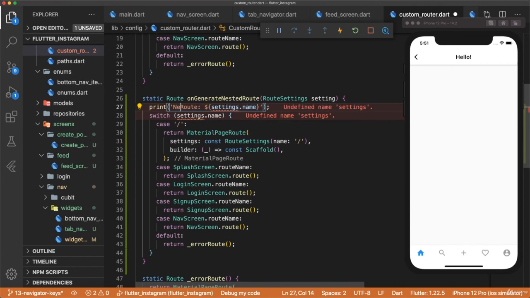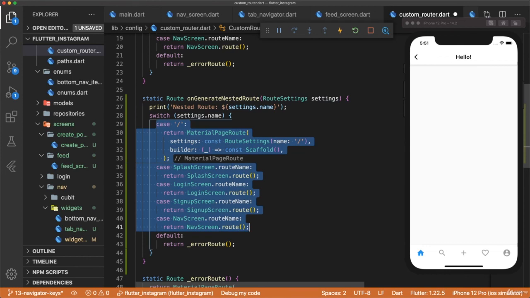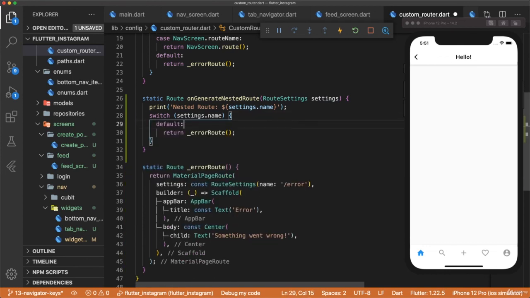The print statement will be nested route, where we take settings.name, and then for now we don't have any cases, and we can just leave the error out. So let's save that. And this is going to come in handy for when we want to add in our edit profile screen, our comment screen, and our profile screen, because all of those screens can be accessed from multiple bottom nav items.